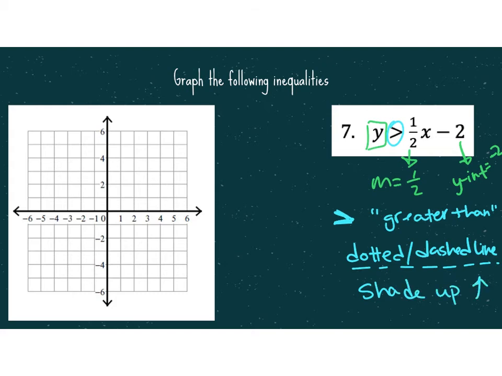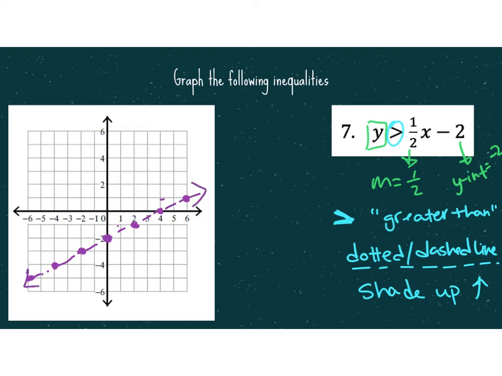Okay. So I have a y-intercept of negative 2. Here's my negative 2. Then I go up 1 over 2, up 1 over 2, up 1 over 2, or down 1 and back 2, down 1 and back 2, and that gives me enough points. So if I could go do one more. There we go. If I put in my dashed line here, sorry, I hit the wrong button, so it turned on a new menu. There we go.